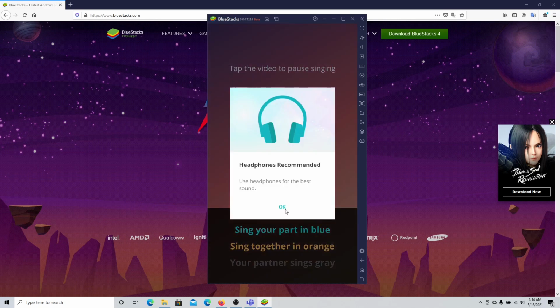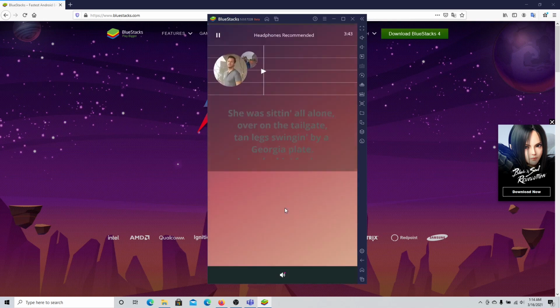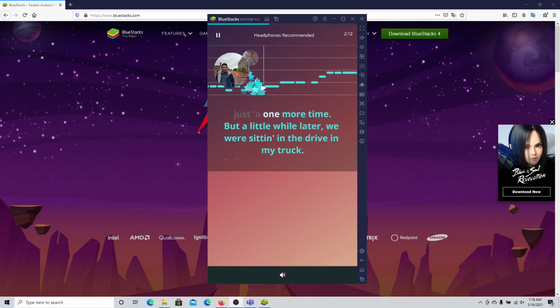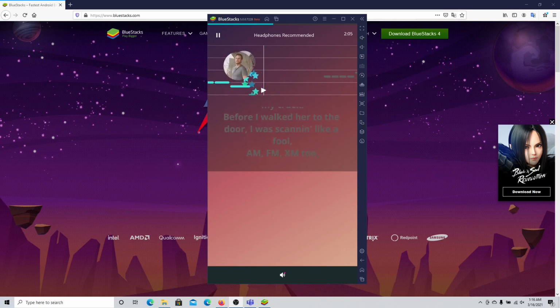The other thing is that you should have headphones when you're doing this, because otherwise the experience that the other person is having virtually is gonna be awful. With that being done, now you're ready to sing the song. And as you can see, there will be a portion of song that will be sung pre-recorded, and the rest of the song can be sung by you when you're doing your virtual meeting.